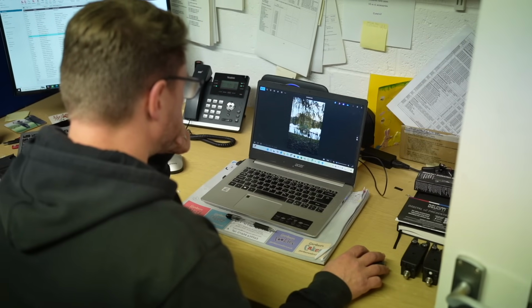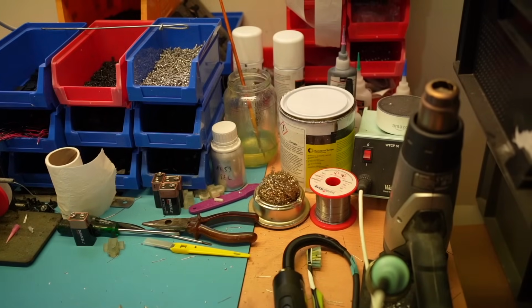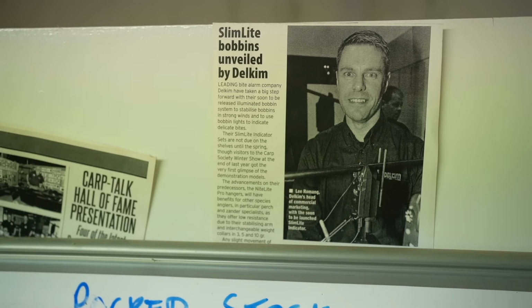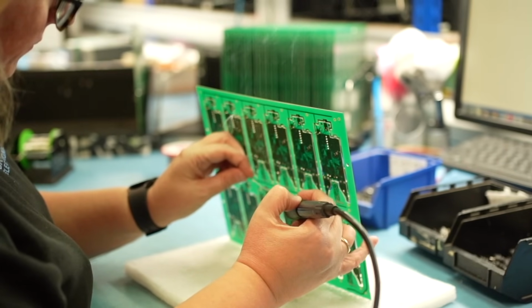You know, one of the main factors of making anything in the UK is cost. We are pressured from areas outside of the UK. We all know that Chinese manufacture is a lot cheaper, and so trying to keep that British manufacture, that quality that we feel we need, and to do it at a competitive level, takes a lot of hard work. We do have low overheads. We are a family business. We have a lot of family members work there that brings great benefits. But we do have other people that work for us, and we have other manufacturers that supply bits to us within the UK, and it is always a struggle to stay competitive.